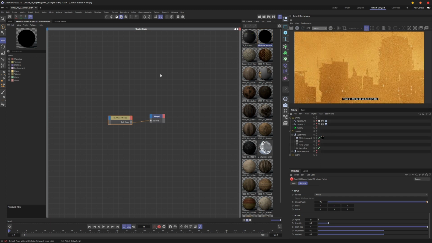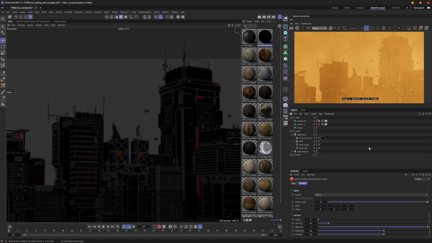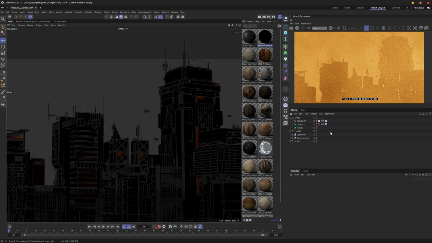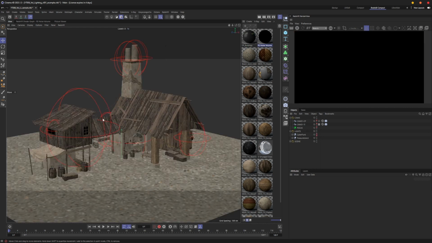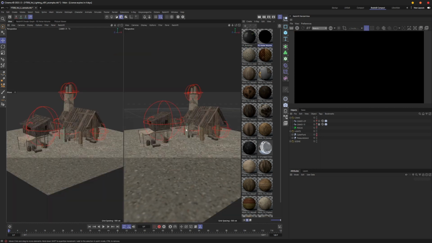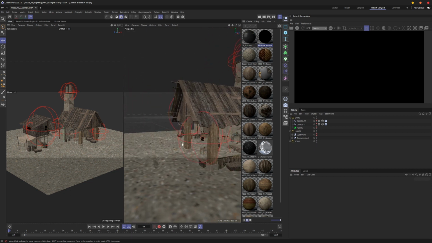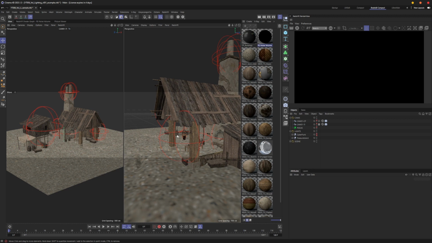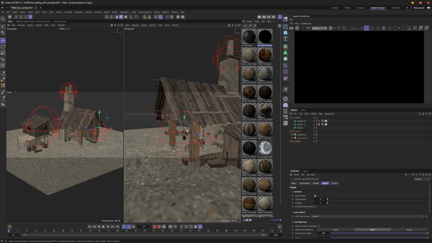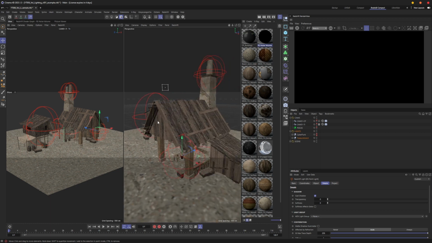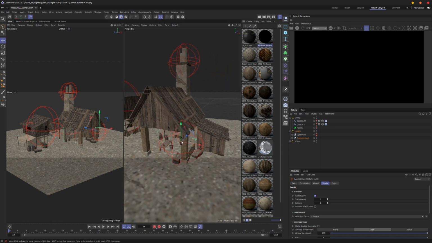Now, I want to just kind of show another scene real quick. I'm going to load that up and show you guys that. So I've got this scene here, and it's just a pretty simple kit bash element. And what I've done is I just wanted to showcase another example of how you can use the volumetric lighting, but more in a realistic scenario instead of a super heavy stylized visual element.